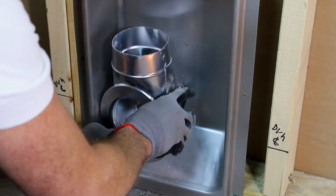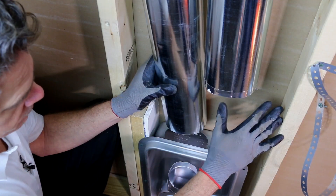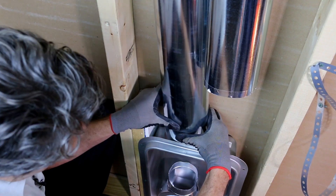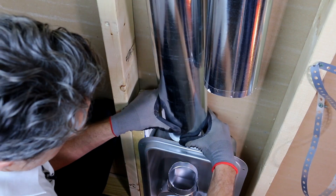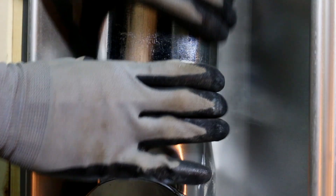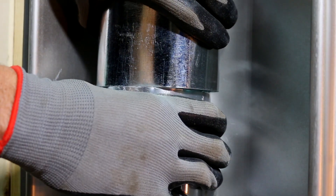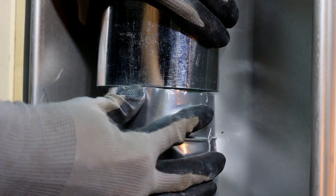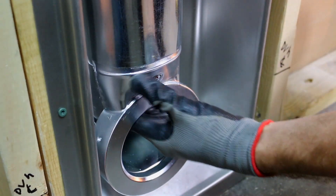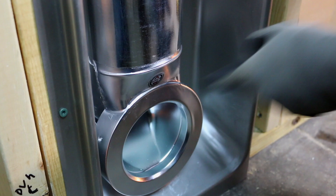We're just going to hook the magnet into place, engaging the tabs in the side. We're in a three-and-a-half inch stud bay, so we're going to have to oval the pipe a little bit to get it into the dryer box and fit in the stud bay. We'll try to round this back out a little bit, and we might have to crush the MV90 slightly — push the pipe down on it until it bottoms out, gets a nice tight seal. We'll give it a tape.